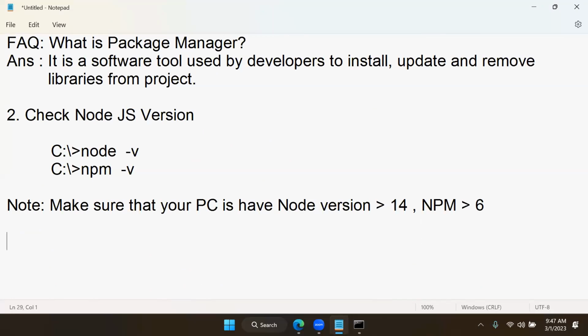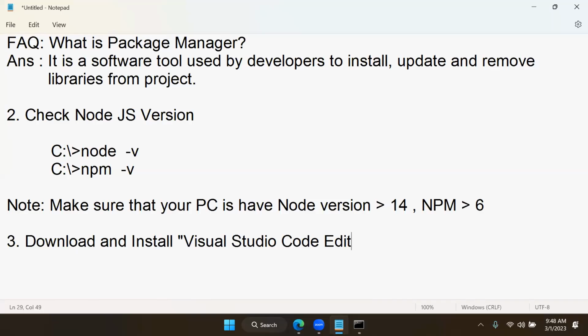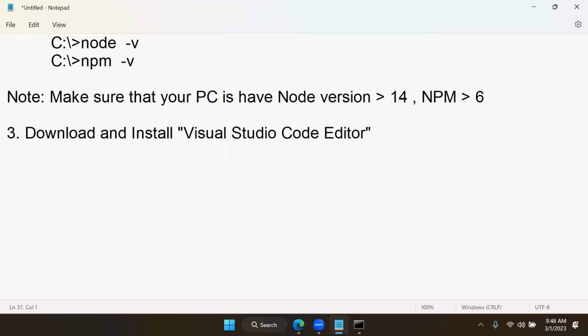Next step, you need to download and install the Visual Studio Code editor.